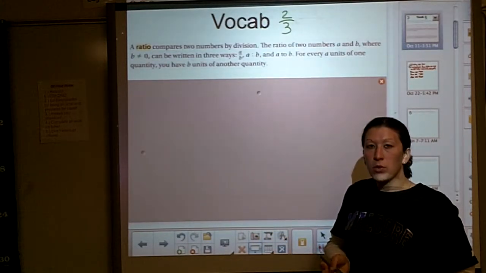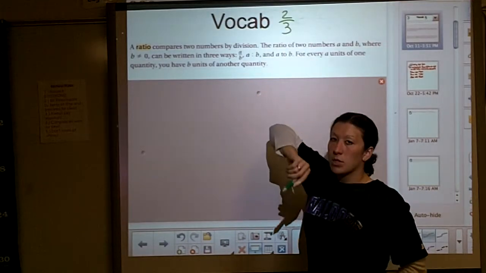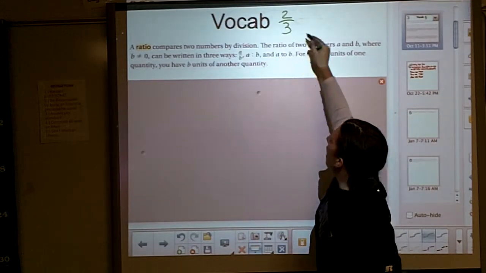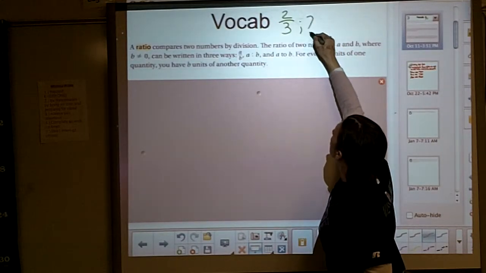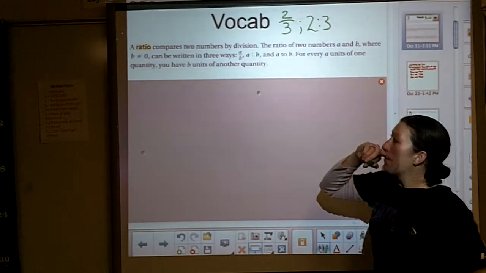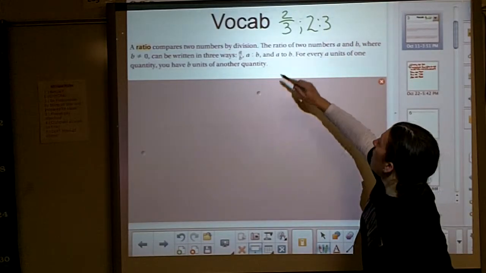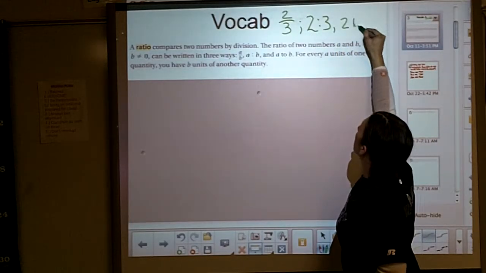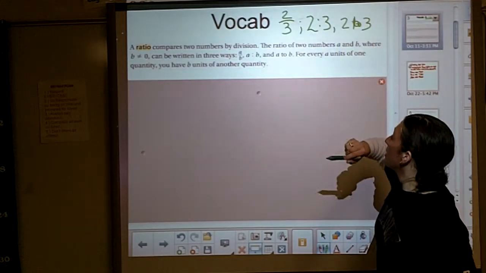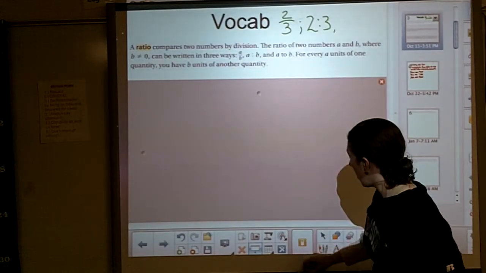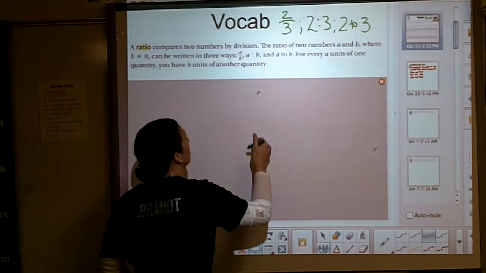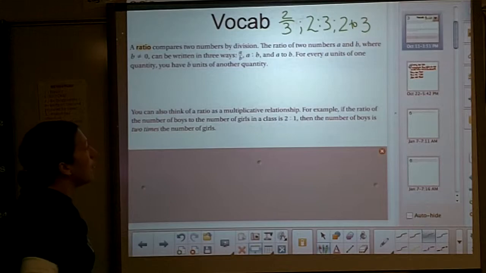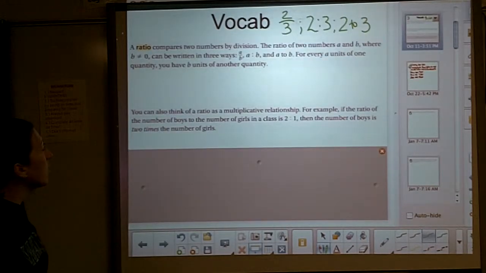I'm just going to show them to you, but most of the time we will use a fraction as the way to do it. Another way, sticking with the same numbers, would be to do 2, and then a colon, 3. That's read, 2 to 3. Or you can literally say the number 2, the word "to", and then 3. That's the third way that we can write ratios.